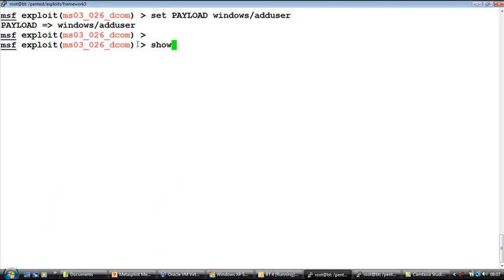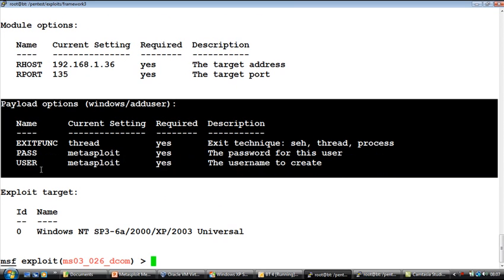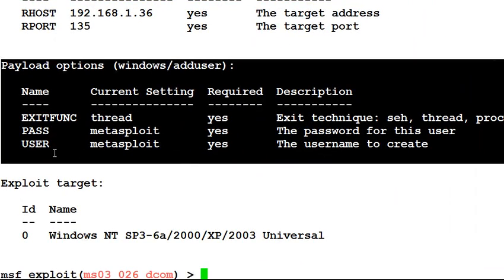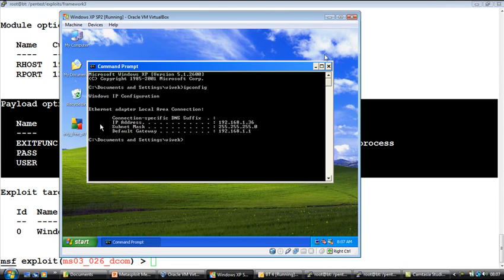Now once you do that and hit show options, you will notice that even the payload options appear, right? Now what had happened was, previously when we exploited, a username and password of Metasploit was already created, which we have not deleted right now. So here is what we can do.